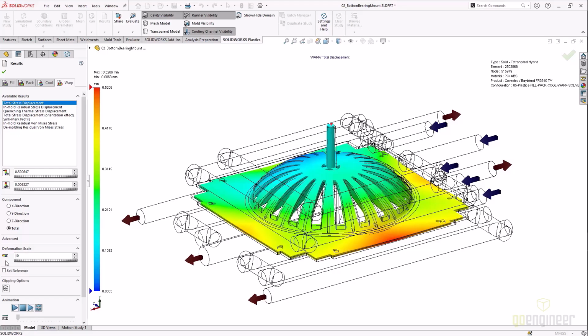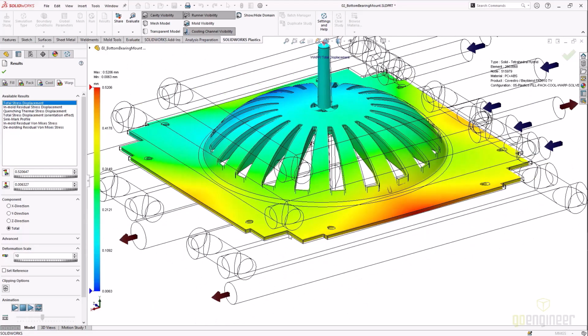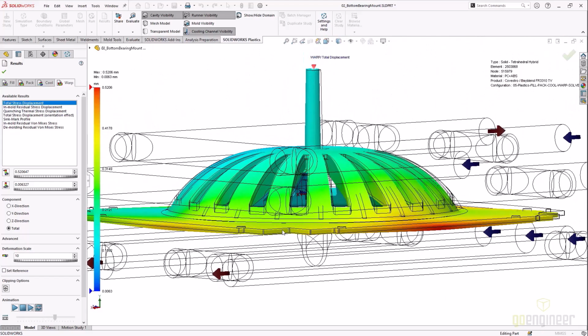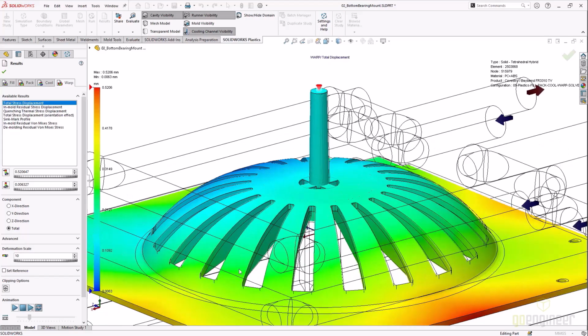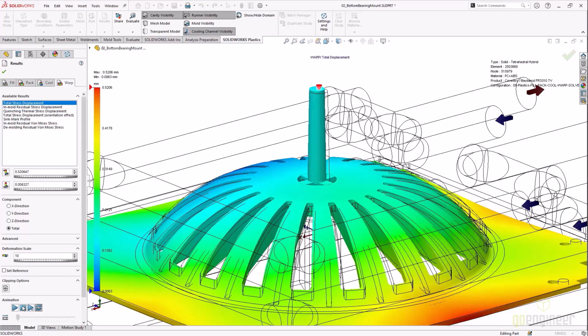So we'll make this 10 times. So increase that to kind of see how it is moving. We can kind of see it shrinking towards the center. The good news about that is it is kind of keeping the center centered, right? So we would expect that hole at the center of this part to be pretty much concentric with where it should be. Again, this is exaggerated 10 times, and we can see the animation of that kind of shrinking down towards the center and kind of puckering up towards the top.